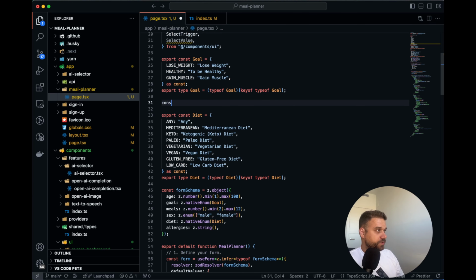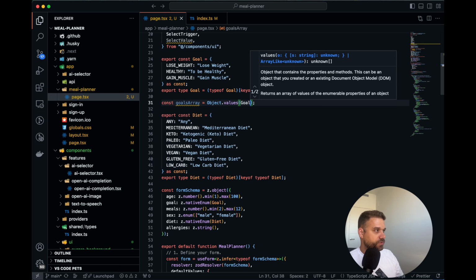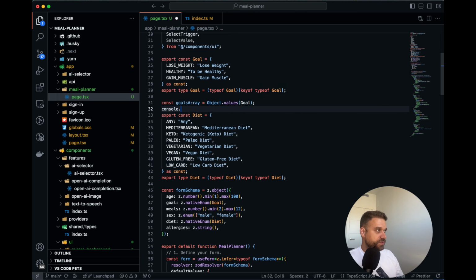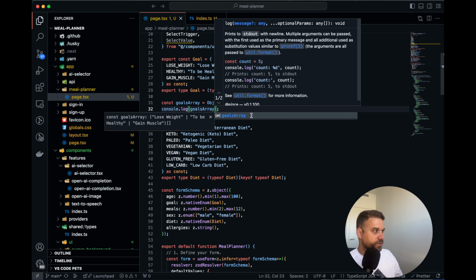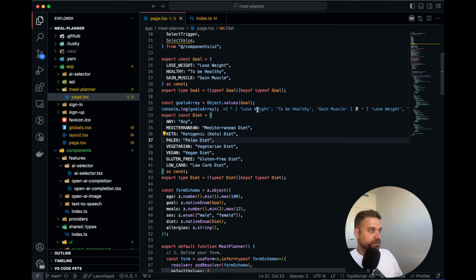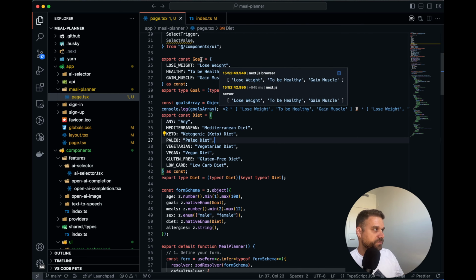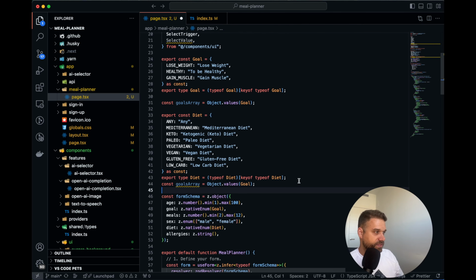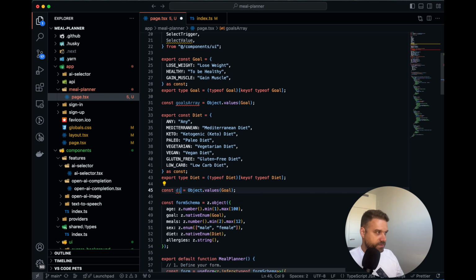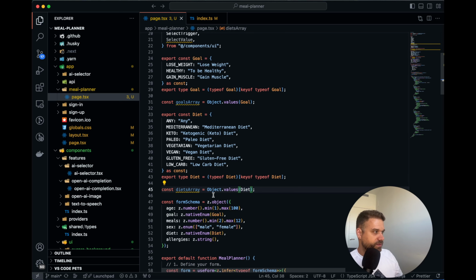So here we are going to create our goals array with Object.values, and we are going to use our goal. So now if we console log this goals array, we are going to get the array full of strings from our enum. So we're going to create exactly the same thing for our diet. So it's going to be our diets array, and it's going to use the diet like this.